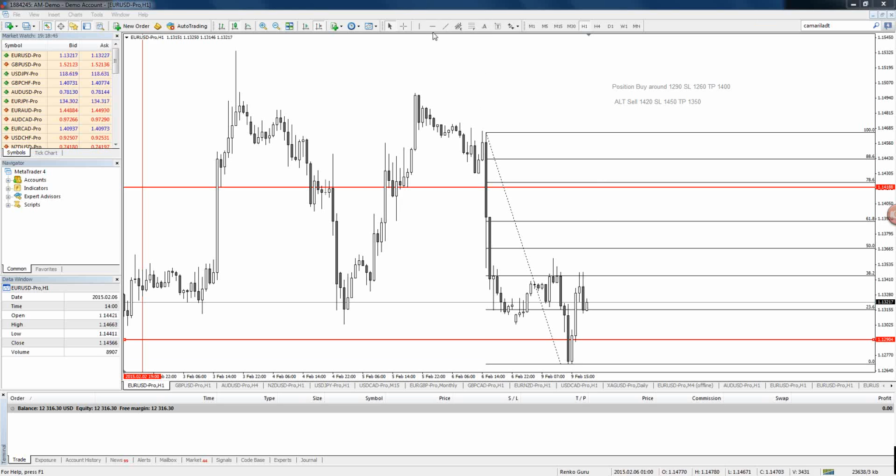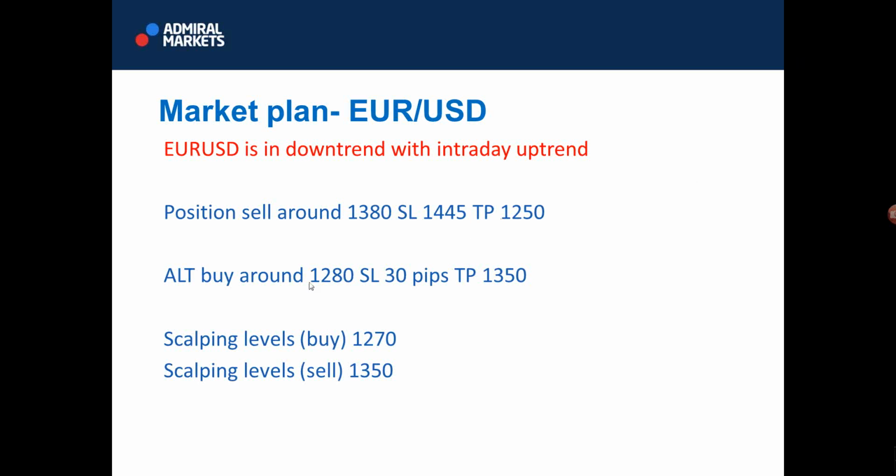Look at this. This is why I'm saying 13.80, because this is the zone. Look, so many rejections of this zone, and possibly the move has already started, but then I expect this level 70 to at least give us a scalp trade if it comes down before it gets here. So euro dollar has a big range, and definitely it's a pair which we trade with caution. Scalping levels 20.70, scalping levels for sell 13.50.